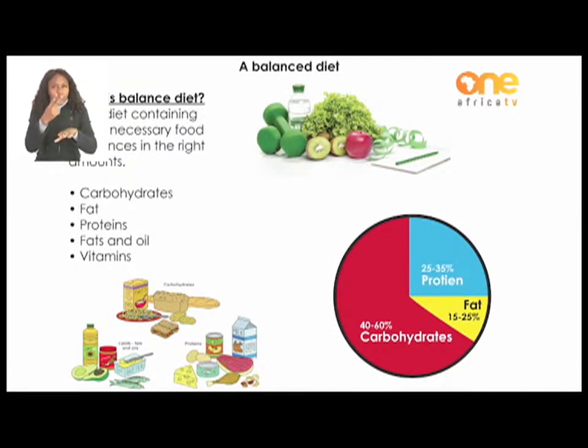When you look at carbohydrates, it provides a big portion. Why, Chanel, do you know? Well, simply because carbohydrates is the one that provides energy. It is energy providing food. Next is protein. When you look at protein, it is 25 to 35% of our meal. The reason is because protein is needed for our body building. Fats, only 15 to 25%. Because fats, they are also energy storing foods.